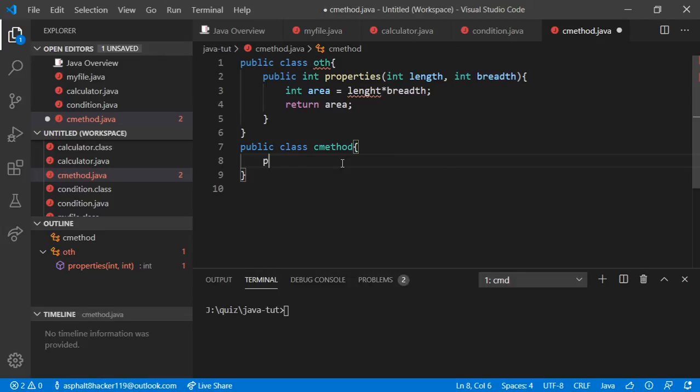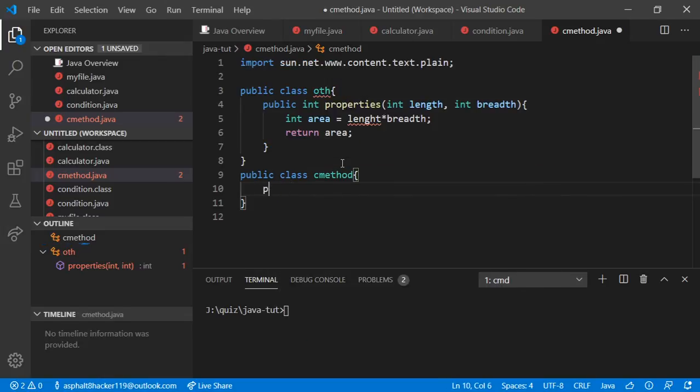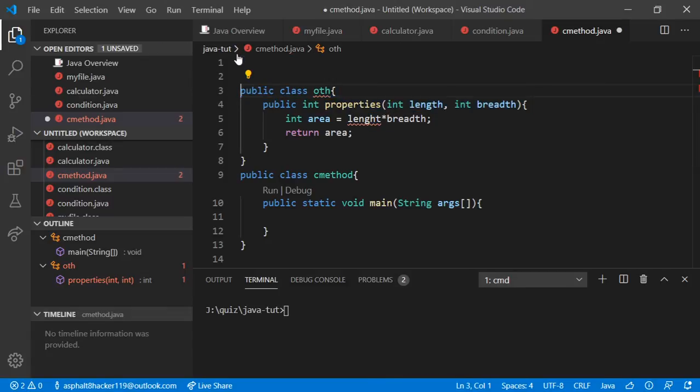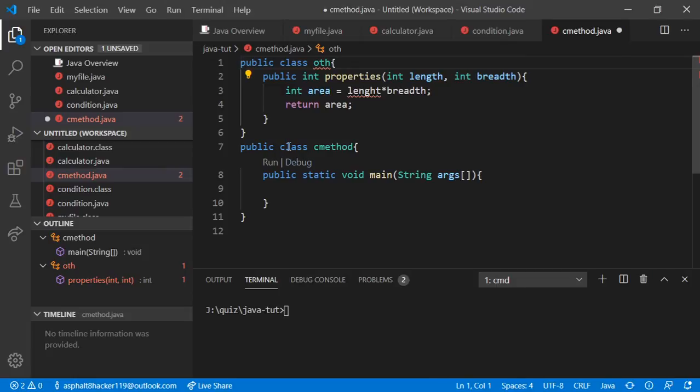Let's define our main method. In the main method I want to call. First of all, we want to describe which class we are using, I mean which class we want to call.